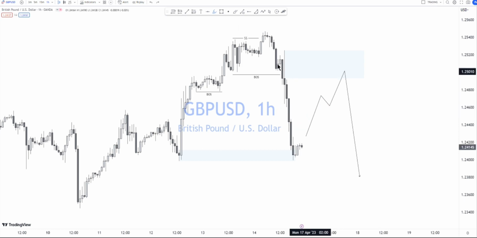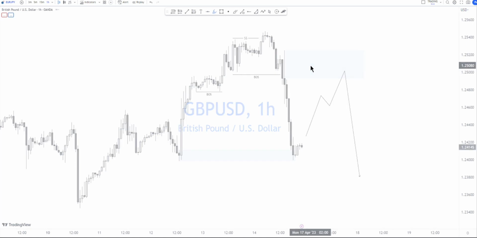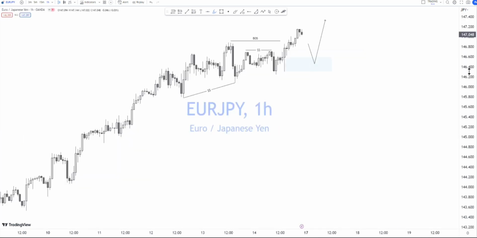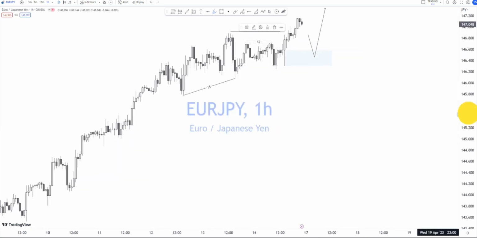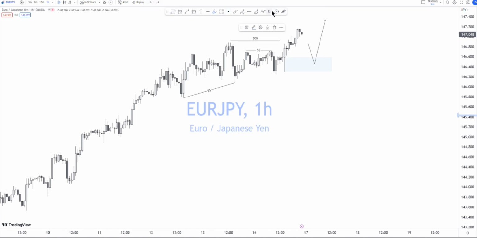So I'm looking for this level of supply. If you go to a smaller time frame, you will see that there is some sort of supply area here, where the candlestick leaves a wick like that. So this is a beautiful level of supply that I'm going to be looking to trade from on GBPUSD. So that's GBPUSD. I'm just going to move on now to EURJPY, trying to keep it as fast as I possibly can, so that you guys don't get so confused about, hey Mamba, what are you talking about now?